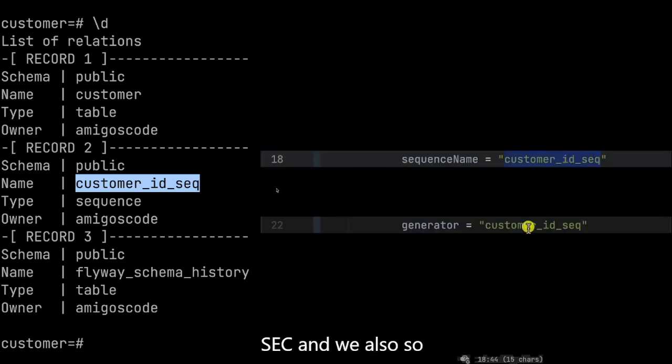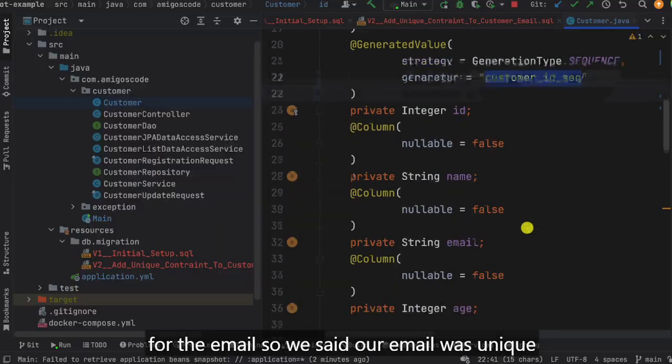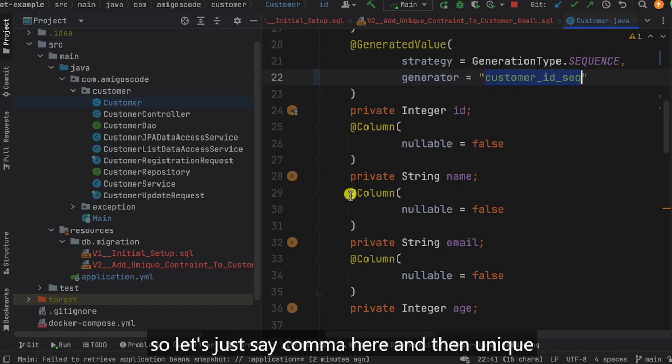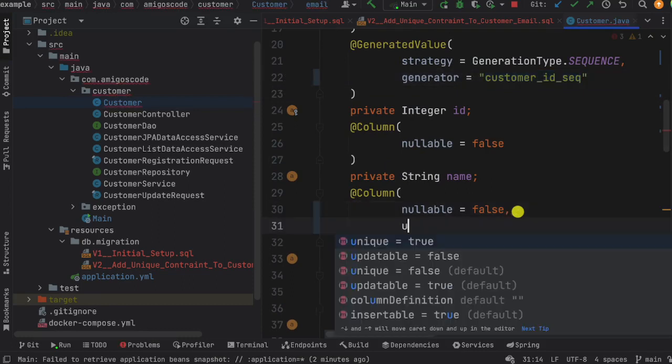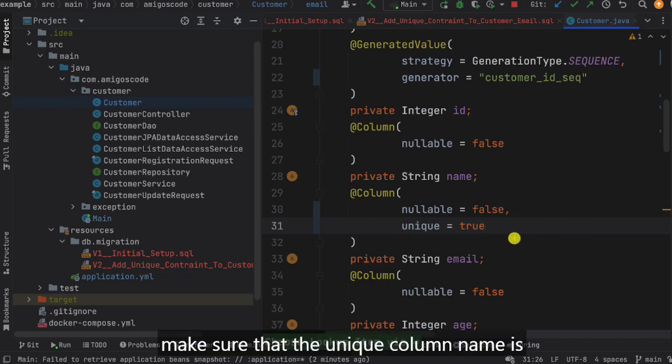And for the email, we said that email was unique. So let's just say comma here and then unique equals true. But we also want to make sure that the unique constraint name is the exact same thing as we've defined.